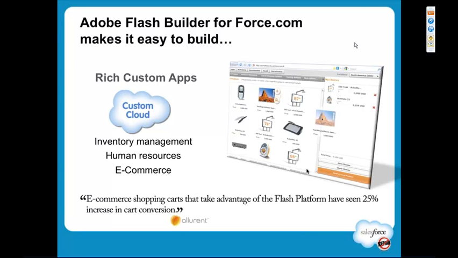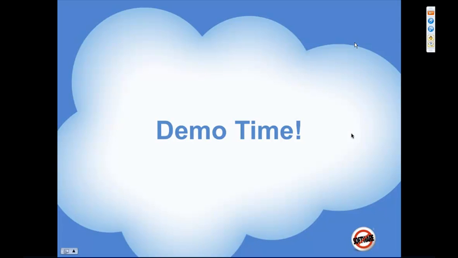So the idea here would be you build a backend on Force.com, and then the entire front end would be Adobe-based, and you could do really cool things like in this application, which is kind of like an e-commerce storefront, and you can spin things around and drag and drop them into your shopping cart. But I think I talked enough, and you guys really want to see what this all looks like. So let me hand it over to James again, and James will give you a demo, and we'll also dive into the code, and we'll see what this is all about.